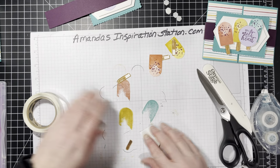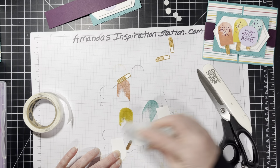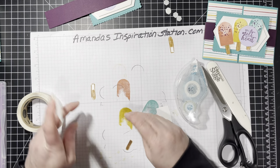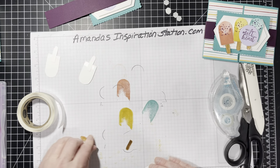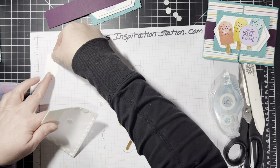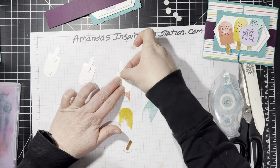Okay, so now what I'm going to do is on the back of these, I'm just going to put a little adhesive from my Stampin' Seal just on the bottom here. And that's only so that I can go ahead and attach the sticks. So we're just going to attach the sticks, flip them over, because then I'm going to pop them up with dimensionals. All right. So now I'm going to get out my dimensionals again. And we're going to put one there, one there, there and there, and there and there.